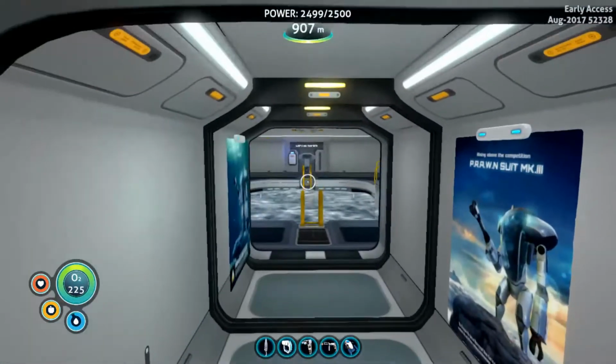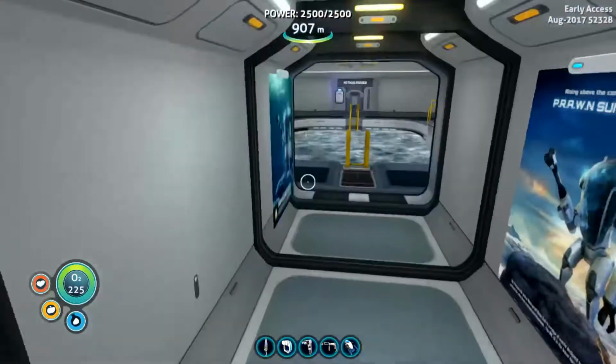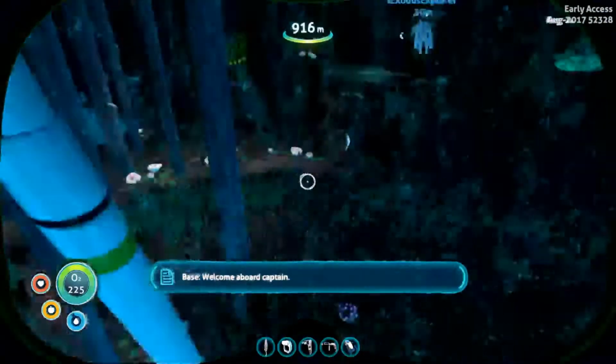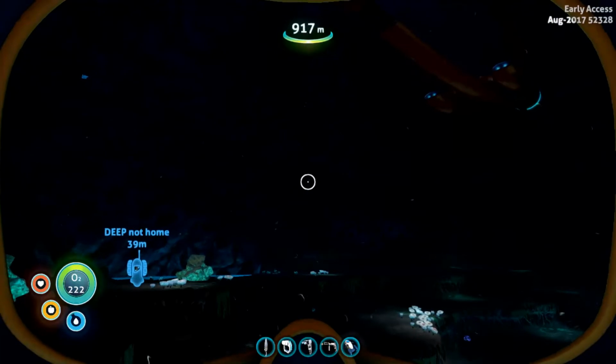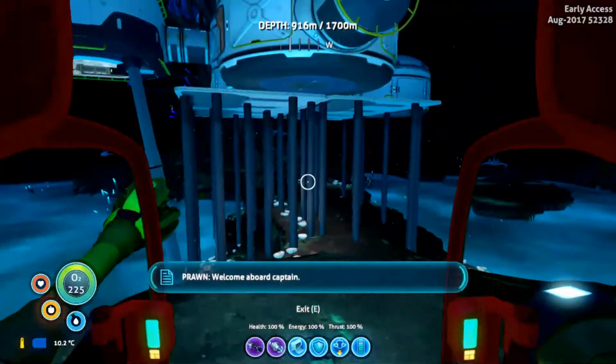And the first thing we need to do, I got my supply, my purple artifacts, some stuff. We're gonna hop in old prawn. Oh yeah, I put the prawn outside. Welcome aboard, Captain. We're gonna hop in the prawn suit. Hopefully navigate through all this darkness.